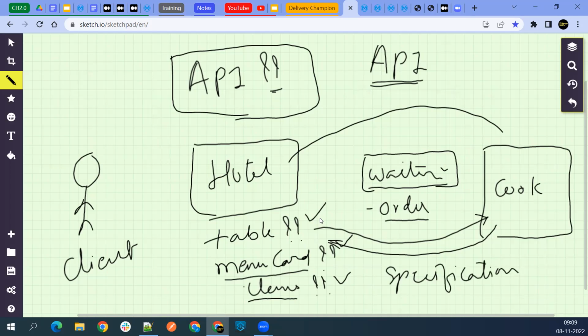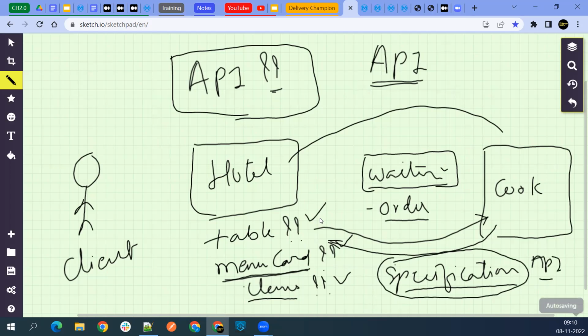In the specification, we get all the information available in that hotel. With the items, we get the prices, everything. Whether that item is available today or not, that information will also be available. So this menu card is nothing but a specification of this hotel or the items available that day. In our case, this is the API specification.